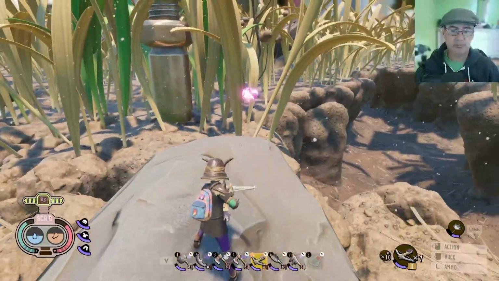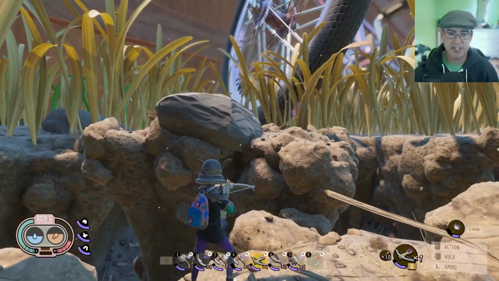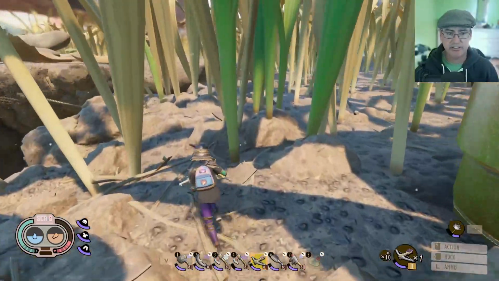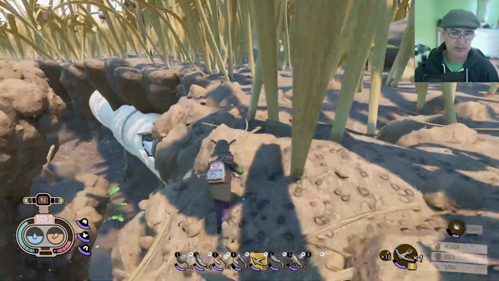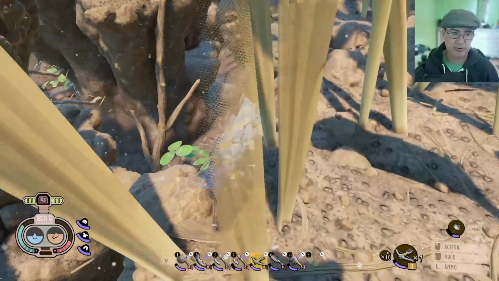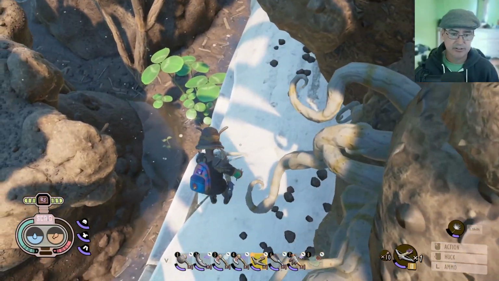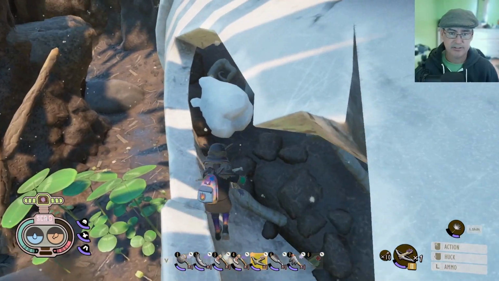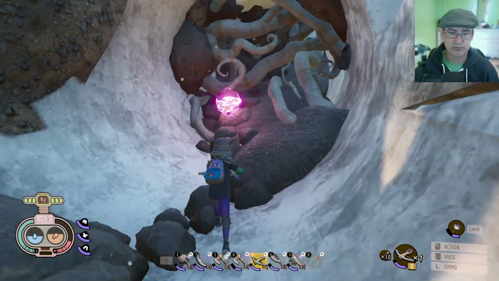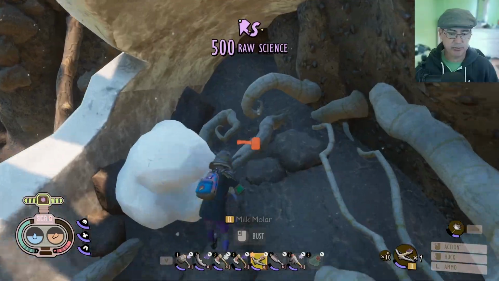So as you do make your way up, there is a raw science right here. My suggestion when you make a jump from that rock is to use a dandelion tuft to get the extra float across. And then right here is the pipe that we're going to get into. So just go ahead, drop down over to the pipe. And as you can see, there's 500 raw science right here in another milk molar.